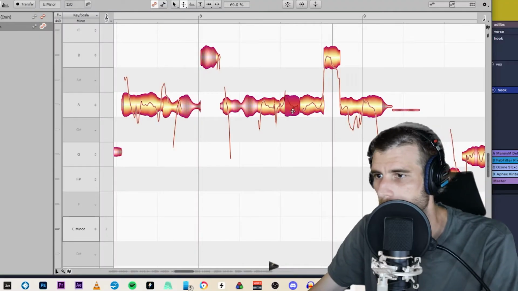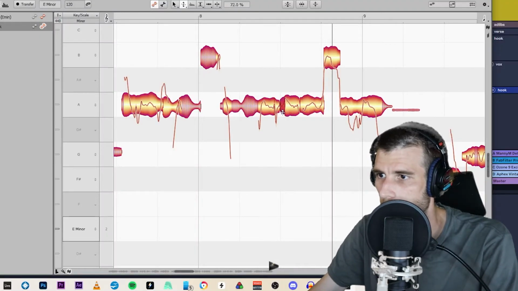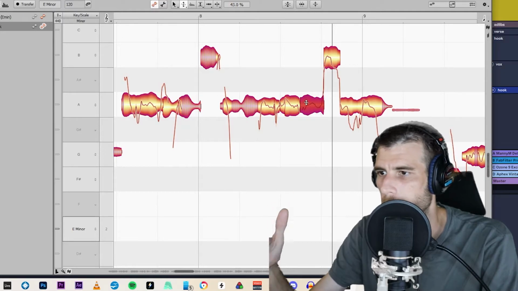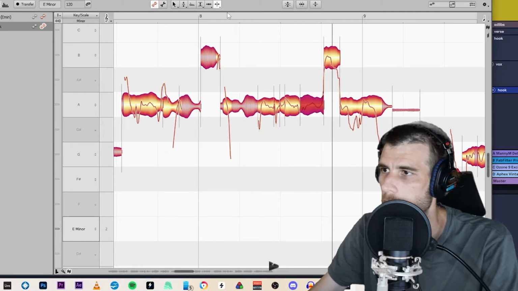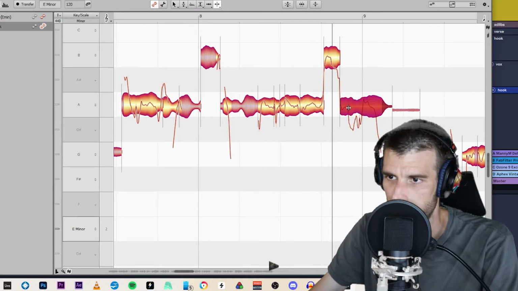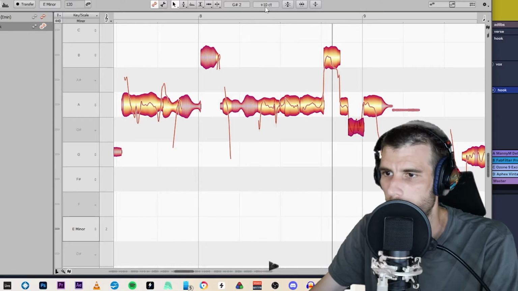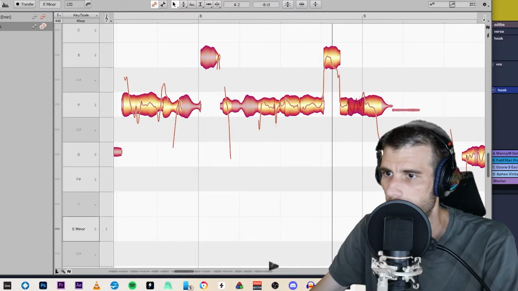I'm going to go back to the modulation tool again and just start tweaking some of these down. Try to get them a little more flat. I don't want it completely flat though, because if you do, then it'll sound extremely robotic. We're going to pull out this note separation tool again. Do it here and here. As you can see, it pulls apart that note there. I don't think we want that. So I'm going to pull it back up.